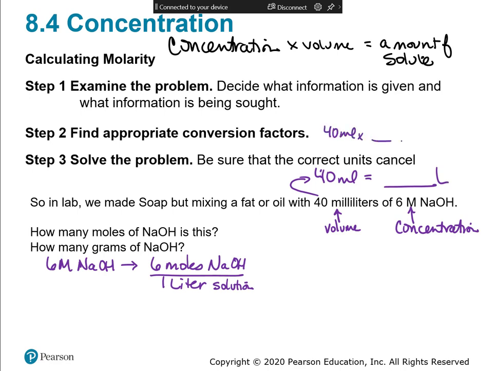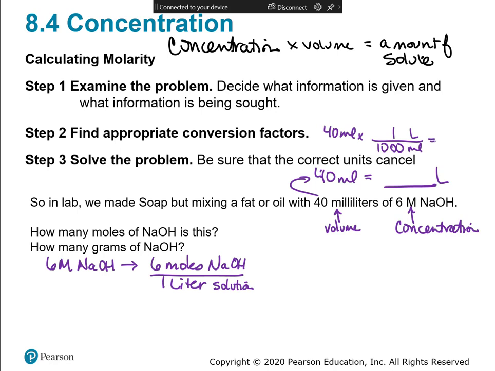40 mL times in a line. It's always just going to be a single unit conversion when you do these. Milliliters on the bottom, liters goes on top. Milli gets a 1,000, because milli means 1,000. Liters gets the 1, right? The base unit gets the 1. Anytime you have milli, 1,000 goes in front of it.